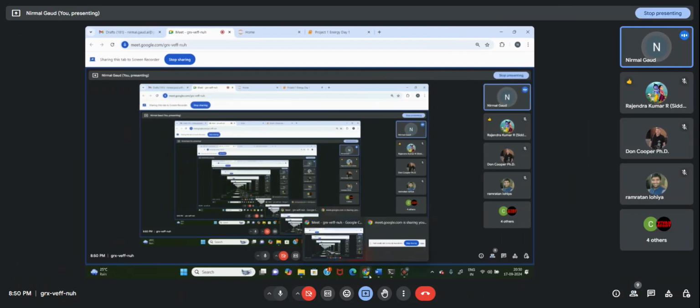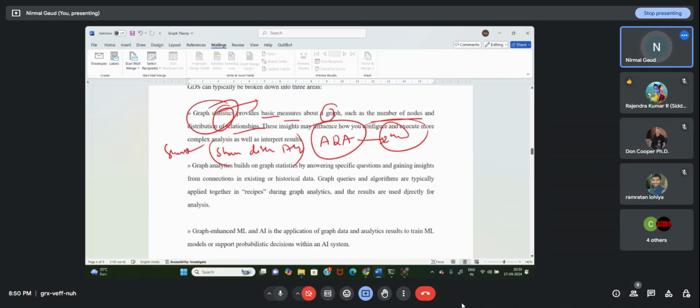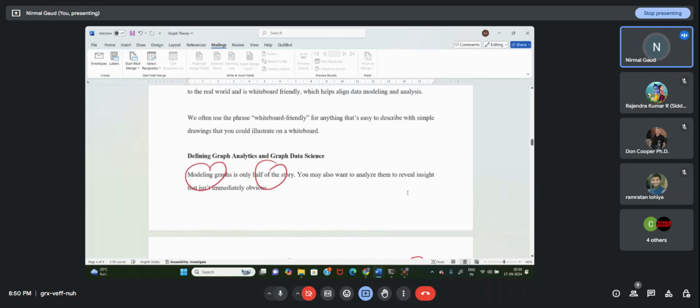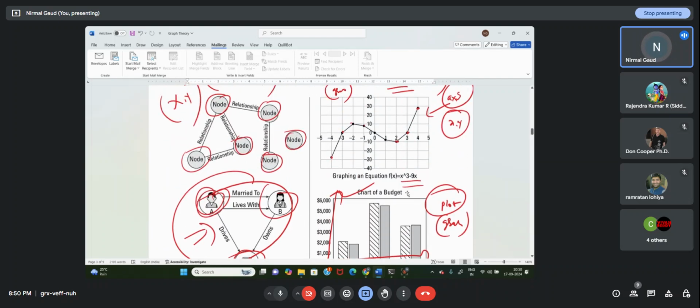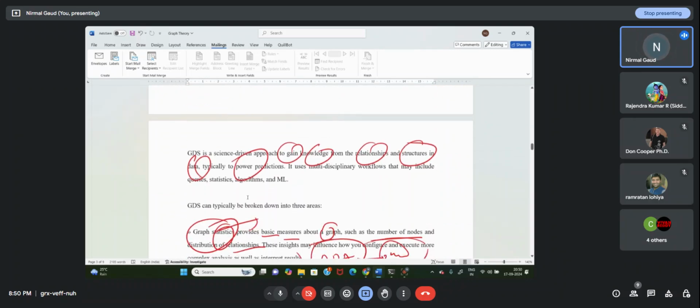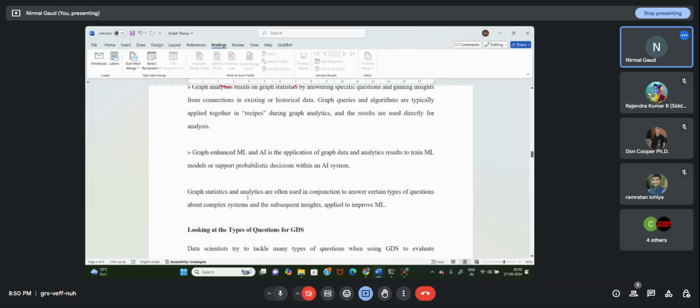So these are the subjects where we found the shortest distance, and we make a graph. For example, Prim's algorithm, Warshall's algorithm, Floyd algorithm. There are many algorithms where we build a graph. But no one has told what is the difference between a graph, chart, and a plot. We consider all of them as graphs. This is also a graph, this is also a graph. Both are graphs. Okay, now you came to know about this thing. What is the difference between them?